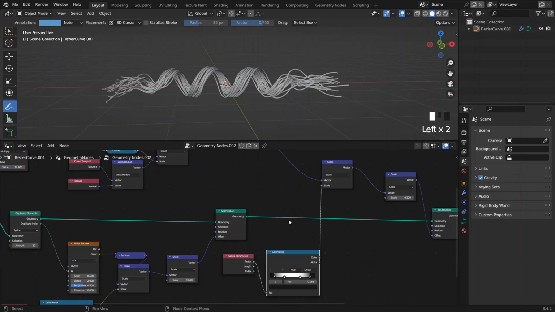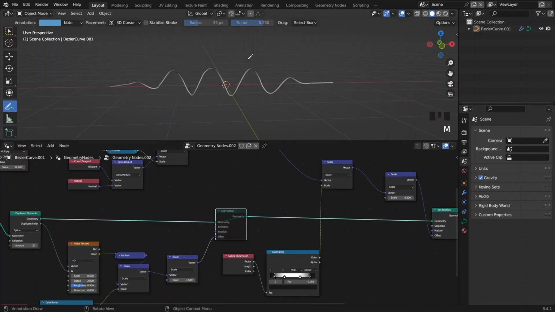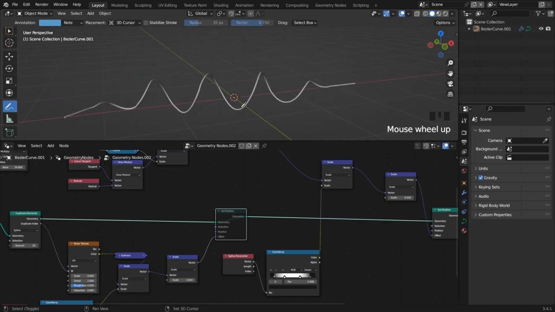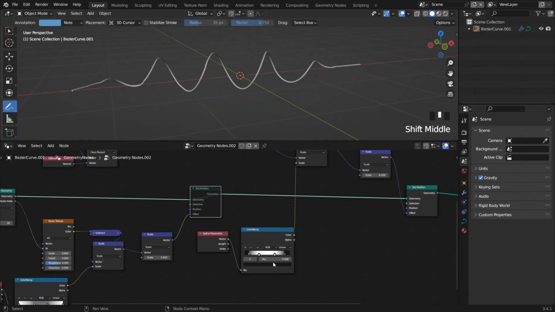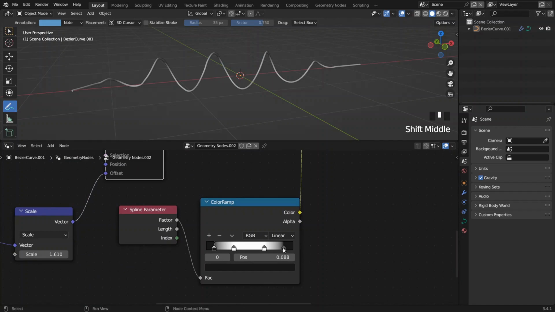Okay, let me show you something. This is my simple spline in here. You can see that we can do many things with it. You can use it in hair for styling your hair. You see?